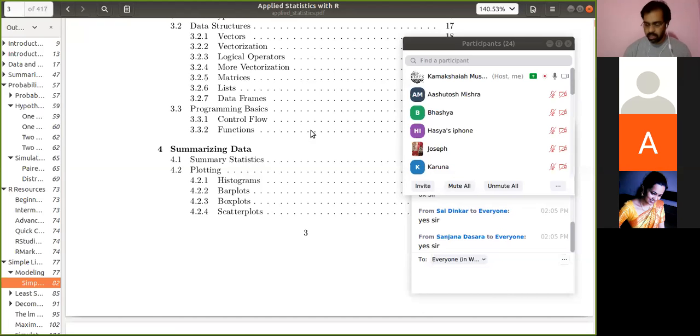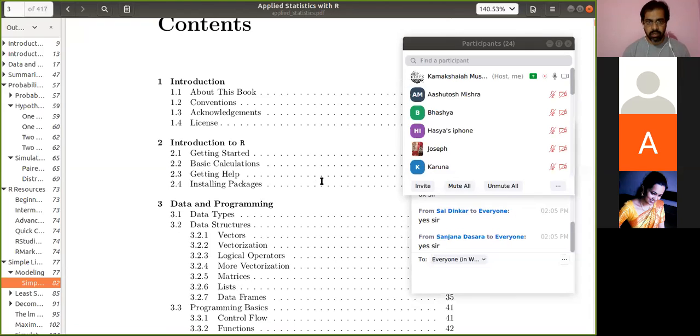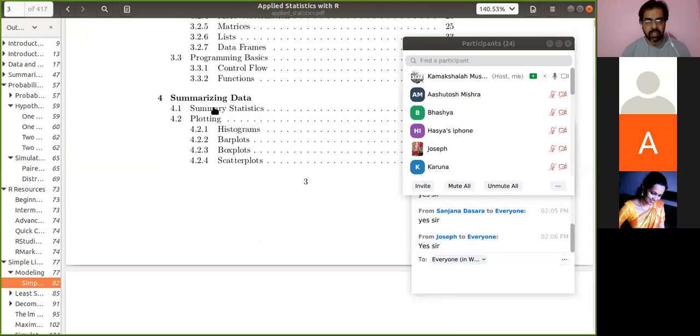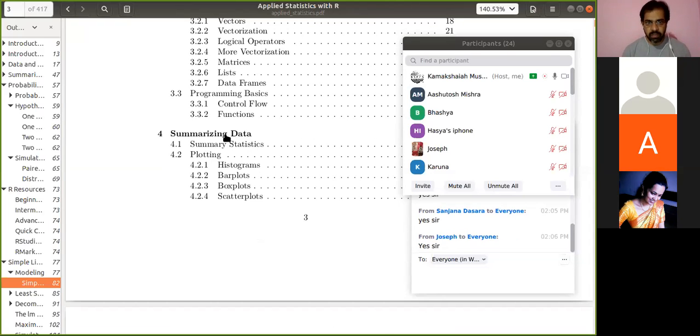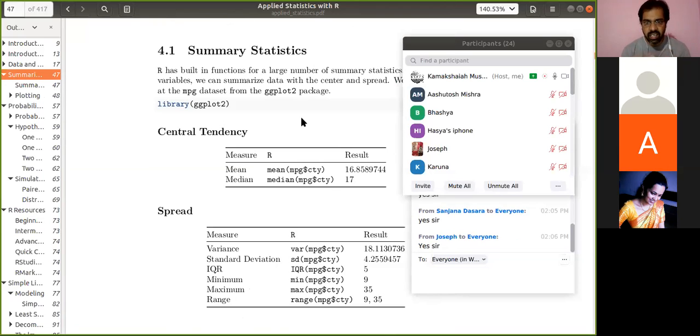Yes. Okay, now there are quite a few concepts. In my last class, I explained the summary statistics, so let me take you to that particular part here. It is in chapter number 4, Summarizing the Data. Here you should be able to see a very detailed and highly intuitive discussion related to summary statistics. How are you going to do that in the R programming language?